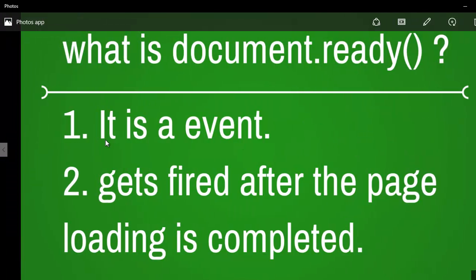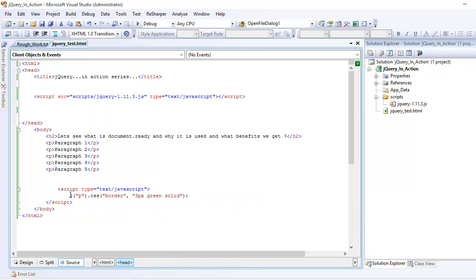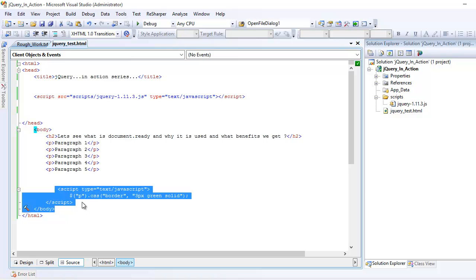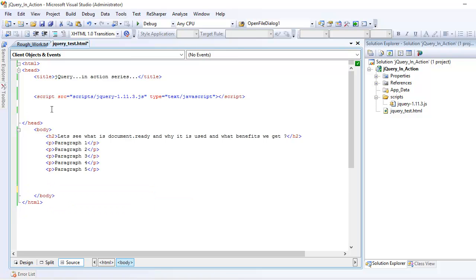Like I said, document.ready is an event and it gets fired after the page loading is complete, right? So after the page is completed, I can use this function and, within that, instruct it to do the following task. Let's copy this again and move it up.